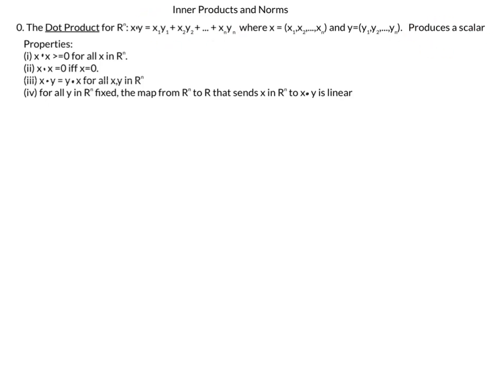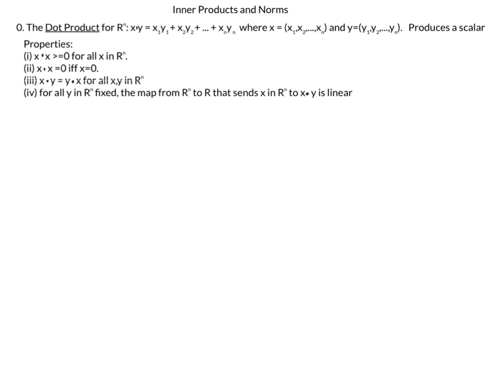And remember, in vector calculus, there were two ways to multiply two vectors. One was the dot product, which produced a scalar. The other was the cross product, which produced a vector. But we're only concerned in this class with the dot product. It has the following properties. When x is dotted with itself, it's always going to be greater than or equal to 0, since you're going to have squared terms for each of these terms. Also, x dot x will equal 0 if and only if x is equal to 0. Also, since multiplication is commutative, x dot y is equal to y dot x for all x and y in Rn.